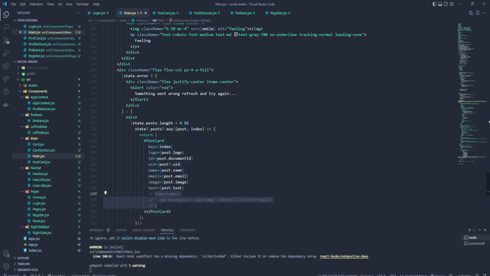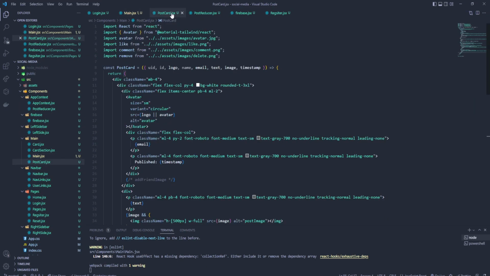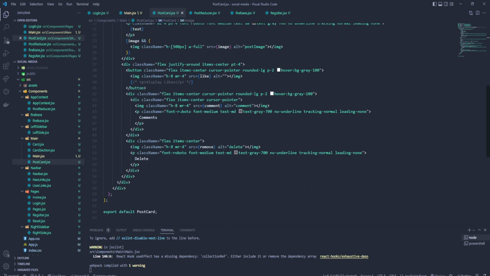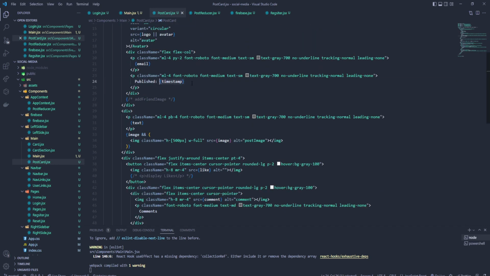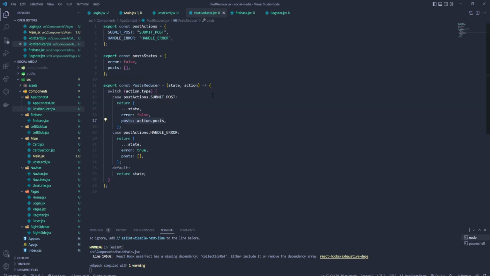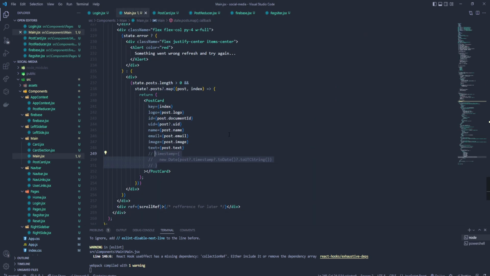Let's go back. Timestamp, did we provide a good key? So timestamp, key seems fine. Let's go back to the main. So timestamp, we are getting that new date, and inside new date we are putting post.timestamp.toDate.